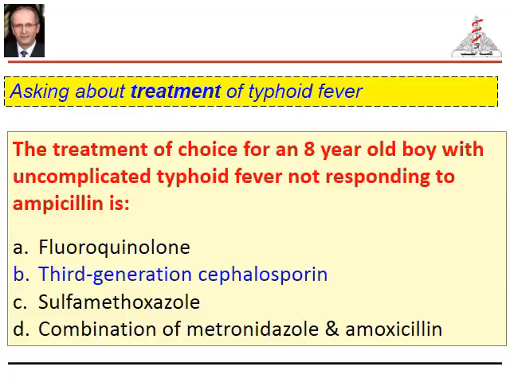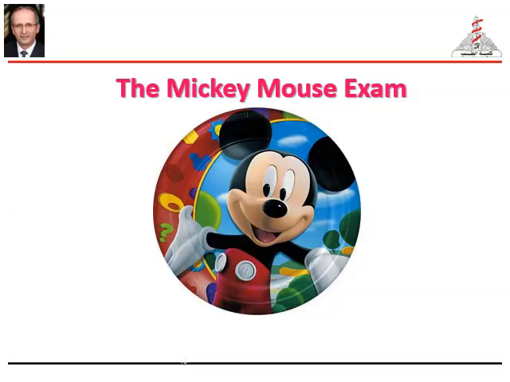This is a typical focused question. You know exactly what you are asking about. I would like the student to select the proper treatment for typhoid in a patient with a given scenario. I'm sure you're asking yourself, what has Mickey Mouse to do with what we are talking about? You'll know in a second.